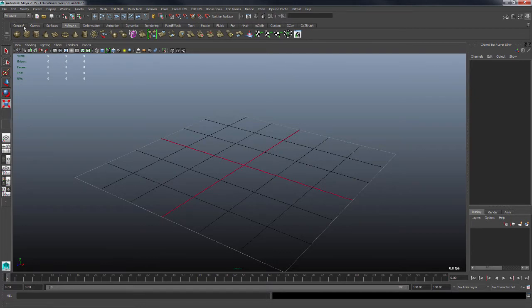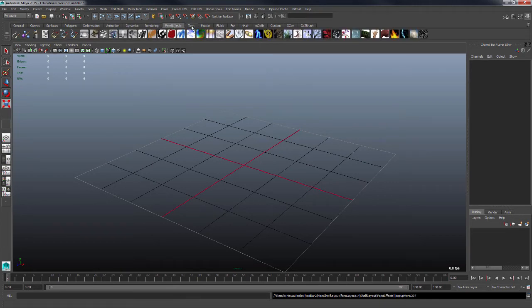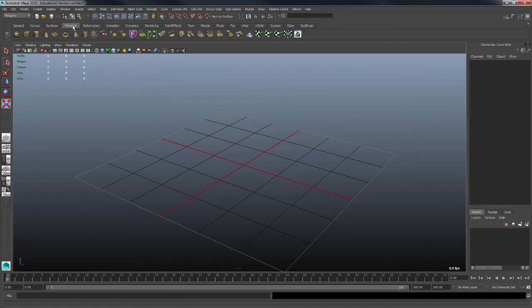The other thing that we've got here is some different shelves, and these are different tools that live within here. And you can see it's kind of like this menu set here, where if you click on one of these, it gives you iconic representation of some different tools and things that you might use on a regular basis. So I'm going to click here on polygons, and you can see it's got some of the different polygon tools for that.